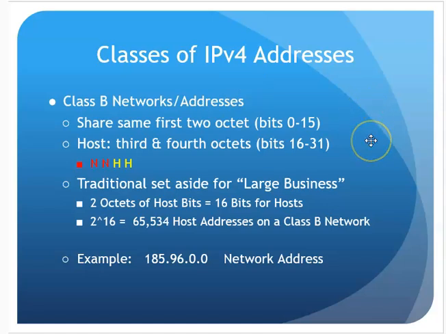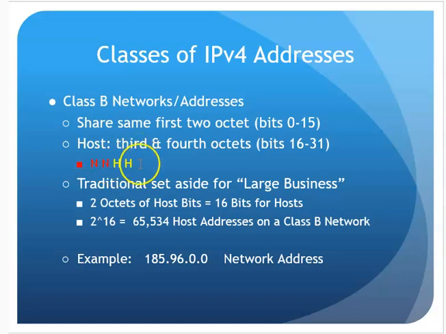Well, if you were applying to IANA for an IP address and you are a large company, a large business, we're talking like a Microsoft type company, IANA would allocate you a Class B address. So the Class B address, they would assign you the first 2 octets, the first 2 numbers they would assign to you, and that left the remaining 2 octets for that company, that business, to use as they wished.